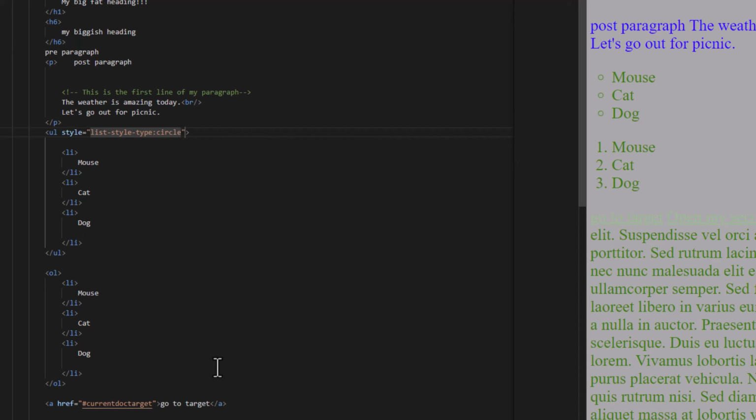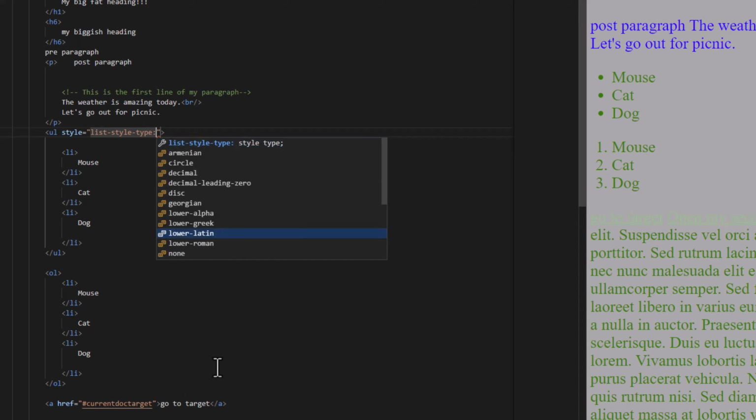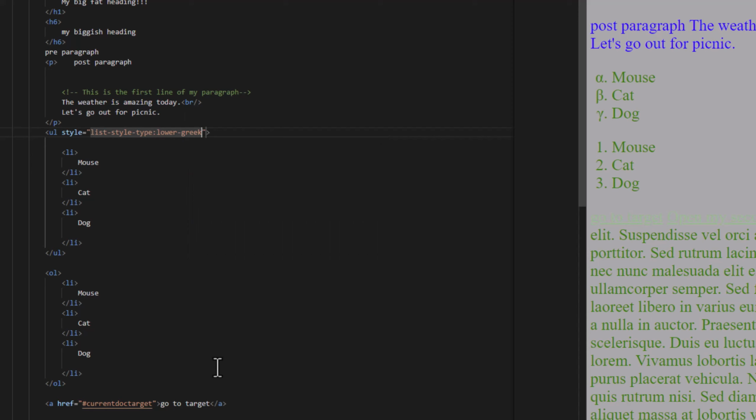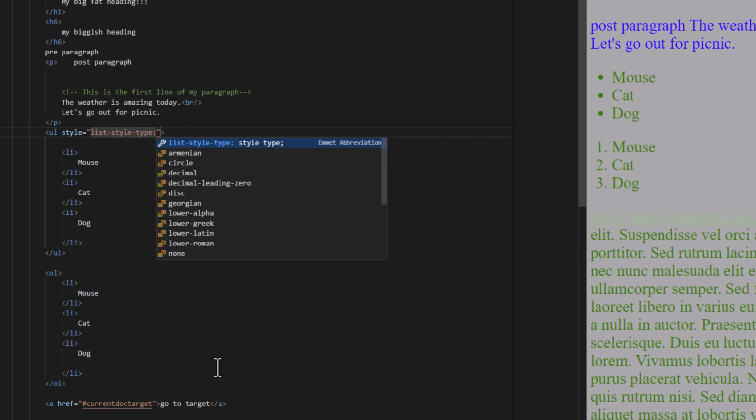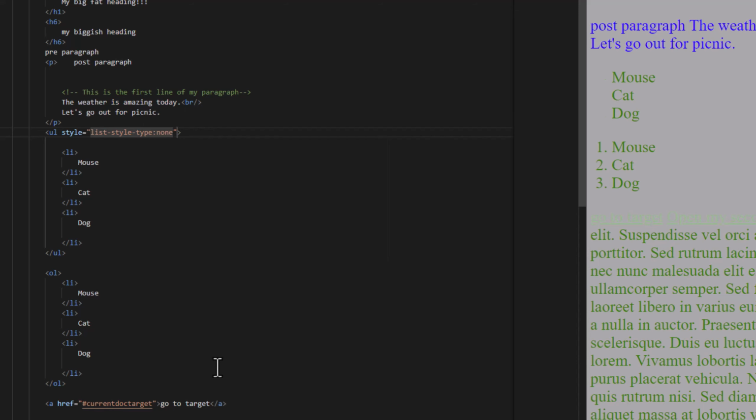If I change to circle, see the bullet points change to circle. And if I select the lower Greek alphabets, it's going to style it using the Greek alphabets. There's also the option of none, which is going to remove any styling and just present the list as is.